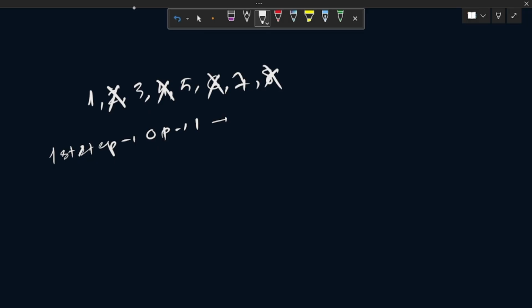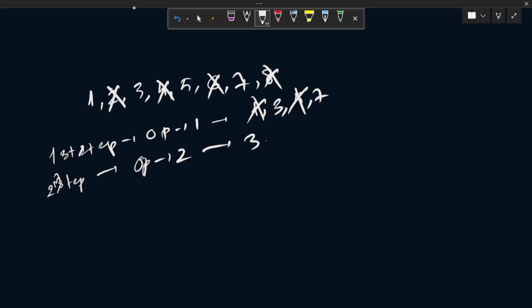So our remaining array would look like this. And second step, operation number 2, we iterate from the right and remove every second number.